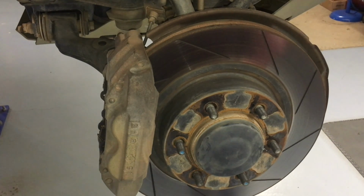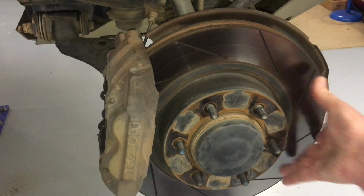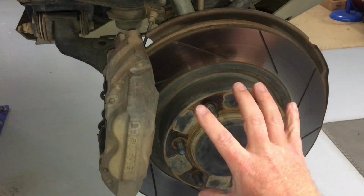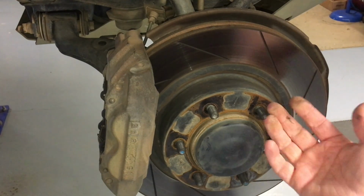If it's not a Toyota, it might need a lot of hammering or something to get it off. But look, watch this. So that rotor, it's moving. This is what we call a hat type rotor. It just goes on straight over the hub. So once you've got your caliper off, it just lifts straight off, right?